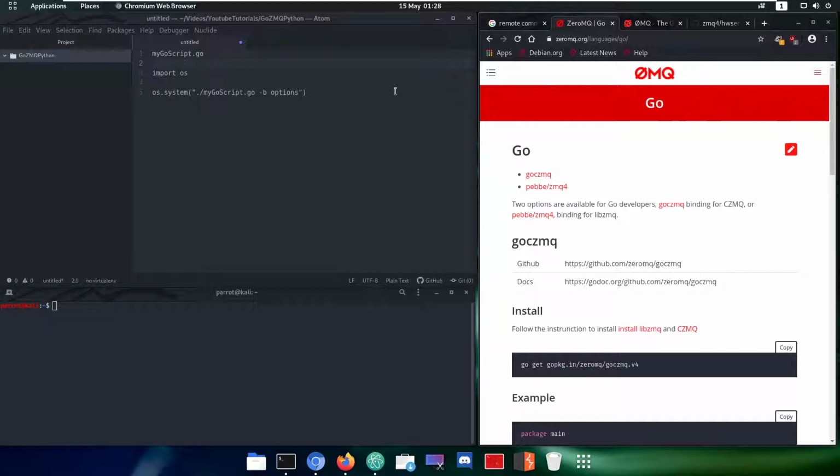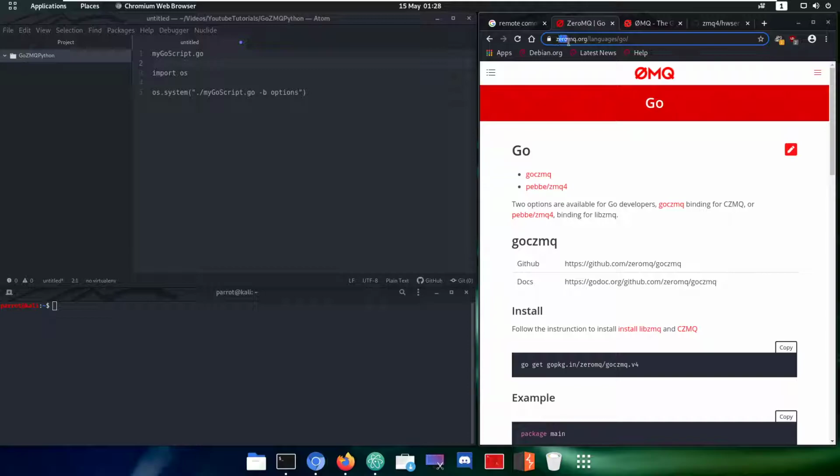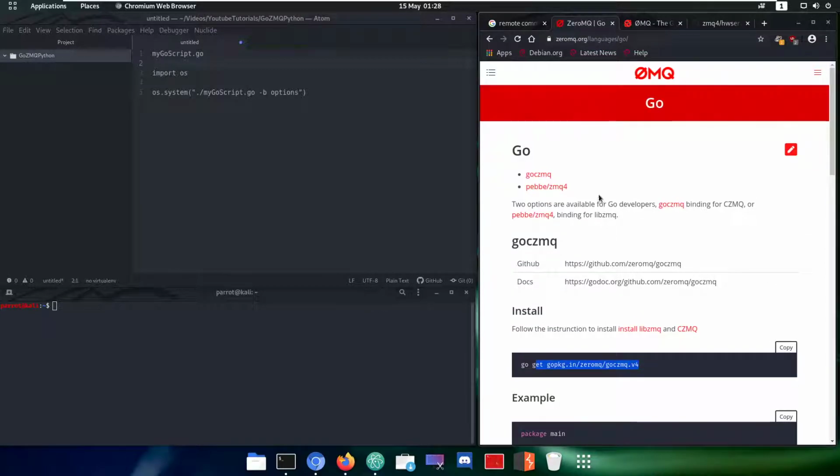This video is basically a short demonstration of how to do that, because there's nothing online about it. So what you want to do is follow this tutorial on zeromq.org/languages and Go to install the proper library. The one I'm going to use is pebbe zmq4.